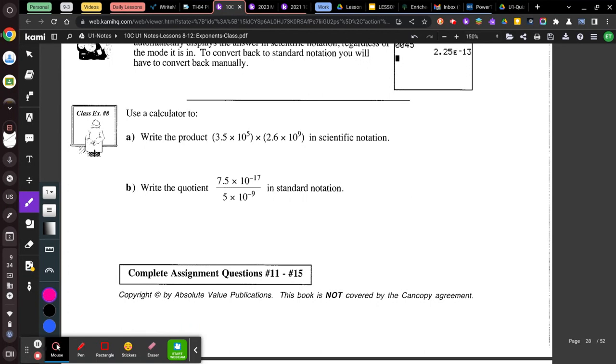Whenever we've got scientific notation, we need to use brackets. They're showing us brackets on purpose here. So when I enter the information, I'm going to use brackets, hit my times sign, use brackets, and then hit enter. Same thing with a fraction. When it's in fraction form, meaning dividing, again, you need brackets, but they're not showing it. So you would use brackets and then hit enter. We're going to try both of those equations. I'm going to give you a couple minutes. Give it a try on your calculators, and then I'll put the answer up.